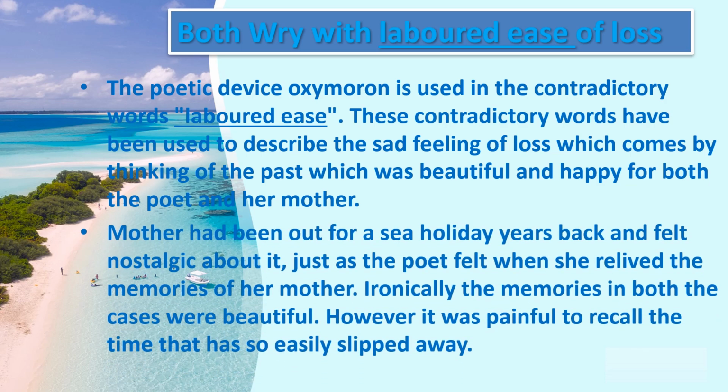Now, why does the poet refer to the laughter as wry? Mother had been out for a sea holiday years back and felt nostalgic about it, just as the poet felt when she relived the memories of her mother. Ironically, the memories in both the cases were beautiful. However, it was painful to recall the time that has so easily slipped away. Hence, her laughter was wry with a hint of sadness for the happy times that could not be brought back.